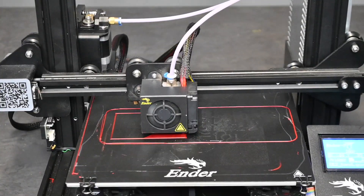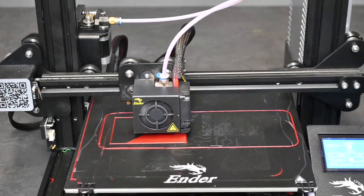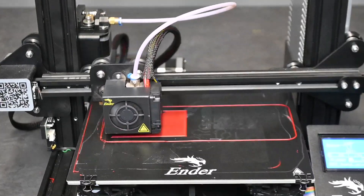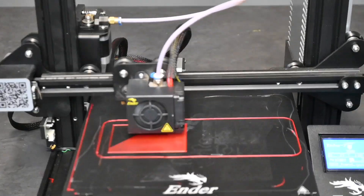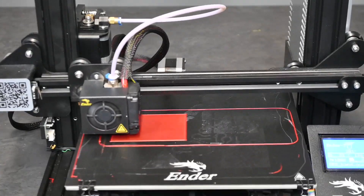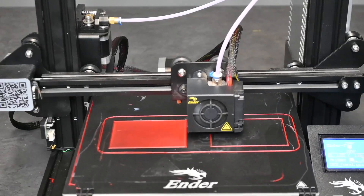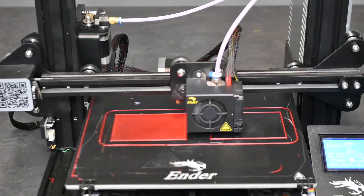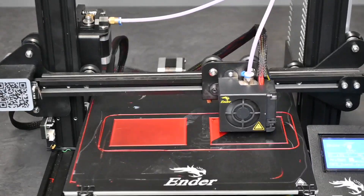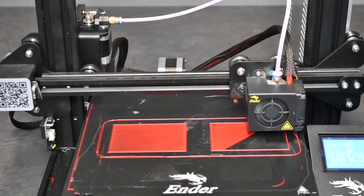The way an FDM printer works, you have an x-axis, a y-axis, and then a z-axis that goes up and down. Depending on what FDM printer you have, your z-axis actually stands at the top and moves downwards with your bed, and then your hot end is on its x and y-axis. There are different types — that's why I say not all printers are created equally — but they generally use the same plastic. You can get ones that are enclosed or buy separate enclosures, but that's the general basis of how this works.